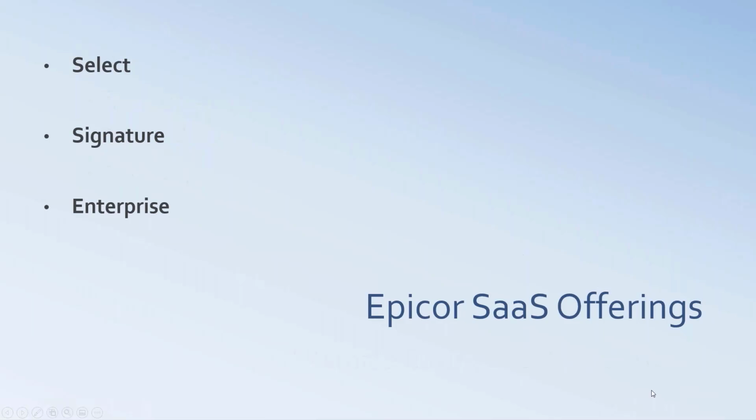So the Epicor SaaS offering, there's now 3. What used to be called dedicated tenant or public cloud has been split into 3 different products. Select, which is the lowest form of cloud SaaS, then Signature, then finally Enterprise. Select gives you your regular Epicor production database, and then there's also a pilot database. There is no test. If you buy the embedded education, you will also get an instance of that in the cloud. All of these can be reset on a ticket.